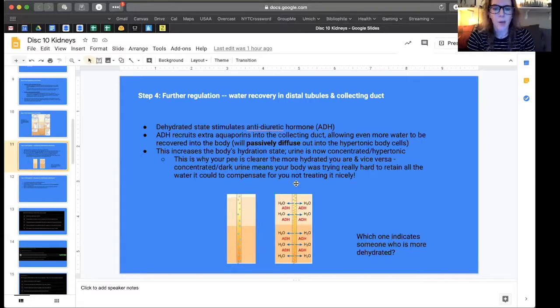And this also explains why we have this interesting relationship where the more hydrated you are, the clearer your urine is. Because we can see here, if you have this ADH that's stimulating all this water to be released, that's essentially making this inner part super concentrated with solute. So that's going to be a darker yellow color. Whereas here, this is what's happening normally when you're not in a dehydrated state. Water is going to be able to flow through just fine because you already have enough, so there's no reason for more water to be absorbed. So this is going to be a clearer state. Essentially, if you have really, really dark urine, you should probably drink more water. Right.